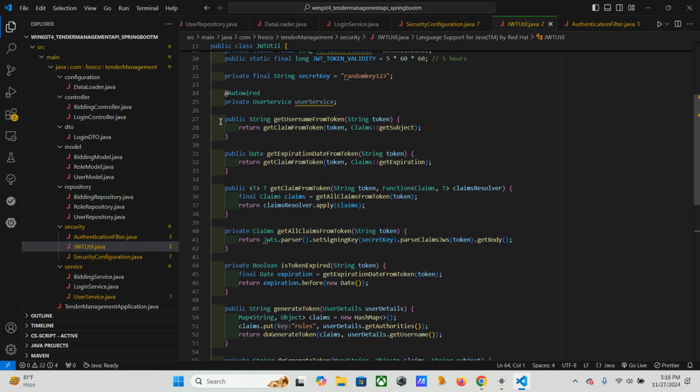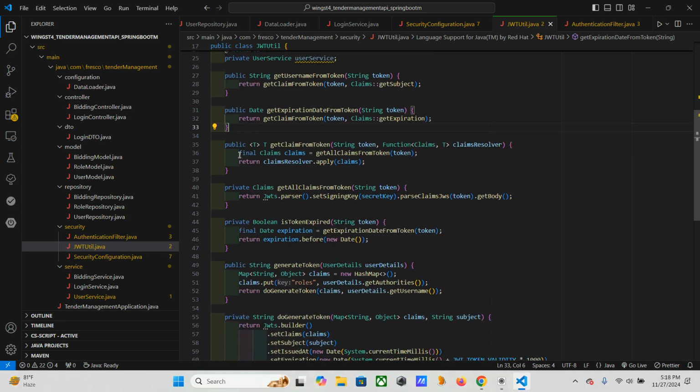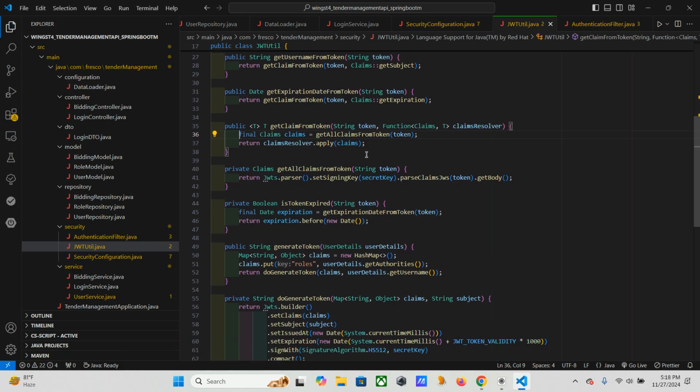Then in the question they gave these two functions. We have to start from this method. What we are doing here is taking the claims. The claims consist of all the details of the token and everything.